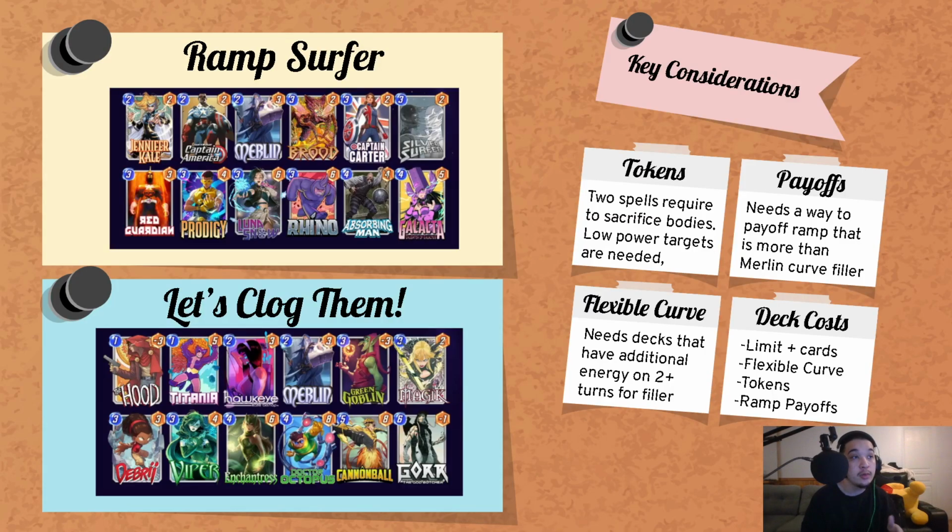Or you can play a 3, or you can play a 2 and a 4 with Galacta, and then you can play 3, 3, 3 and then the 4 with Absorber. Man, I think that's very interesting. I want to explore this Ramp Surfer. I think Merlin adds the interesting part to Ramp Surfer.